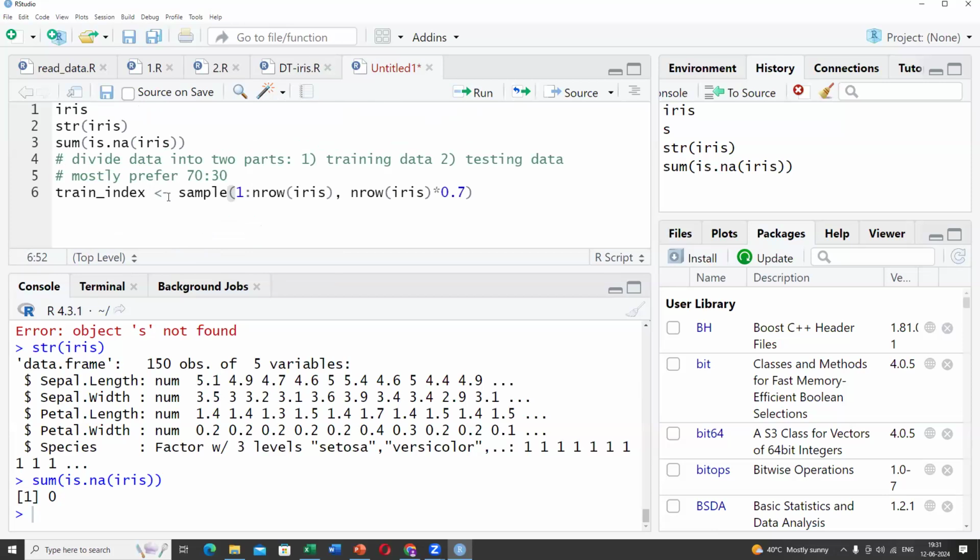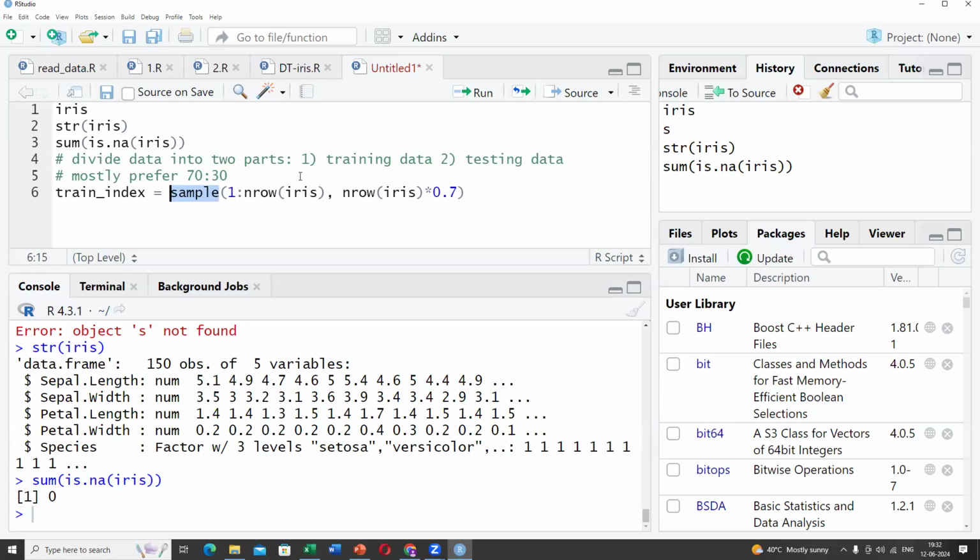For example, I want to take 70% as training data. We already did yesterday that there is a method, sample, which is used for random sampling. Now, how many rows are in the data set?